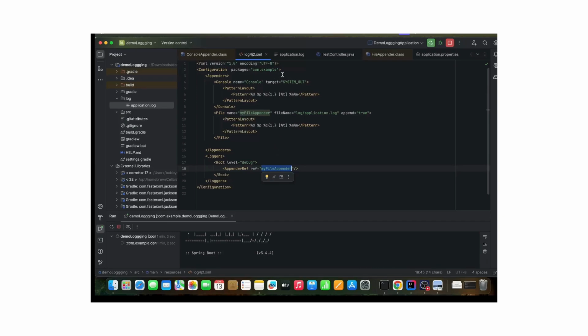Let's try to read this file location from application property, because let's suppose you have multiple environments like UAT and production. Then in that case your logging file location can be different. For local you can have a different file location or path. On the production environment you can have a different location where you will be writing your log, right?